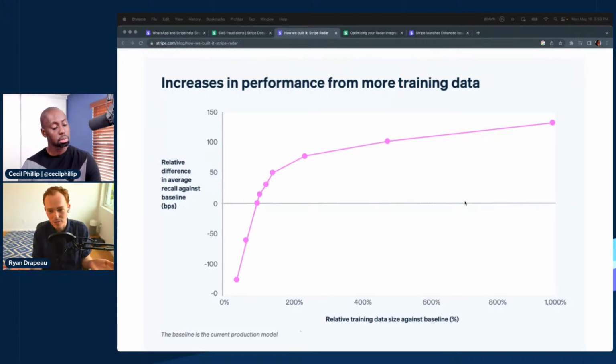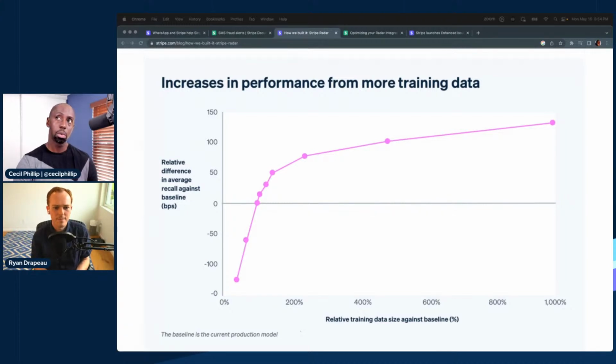But that's not always true, right? If we looked at our previous model, or even some of our other ML models that we have running behind the scenes, they don't scale with this property. And in part, it could be due to their ML architectures not using this architecture yet.